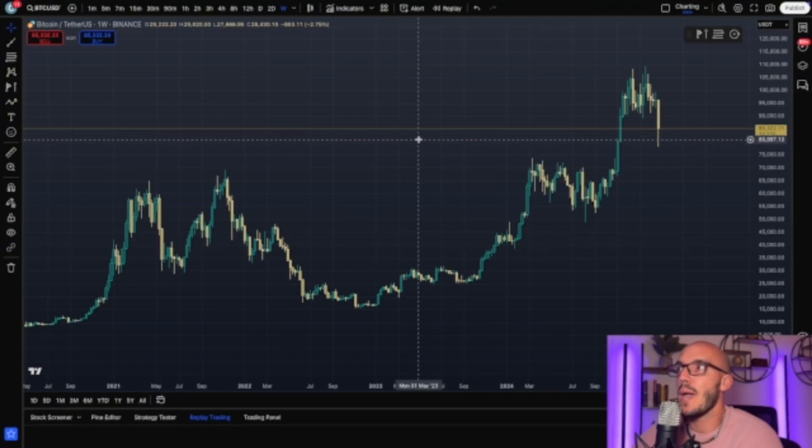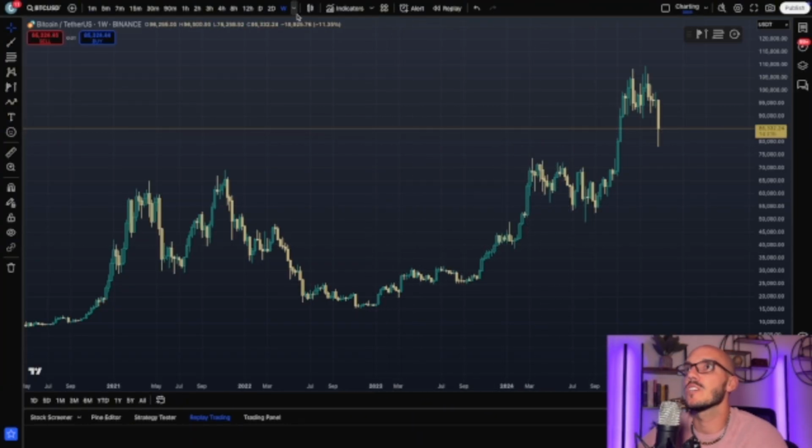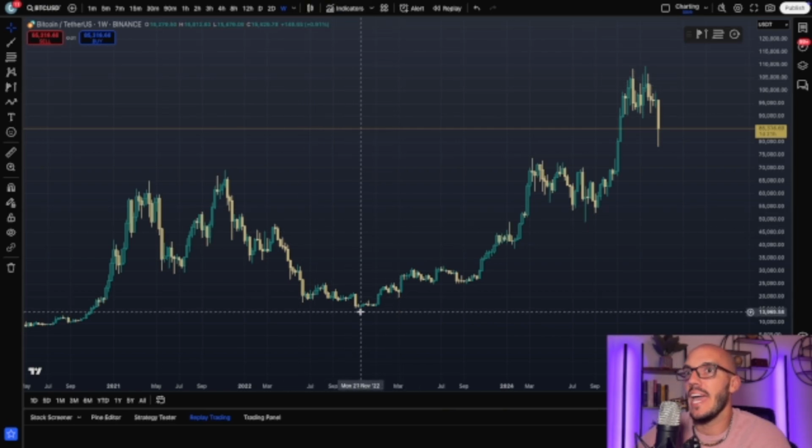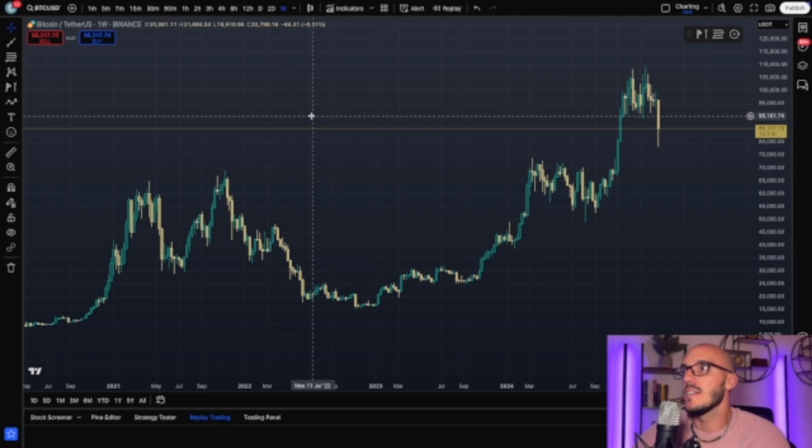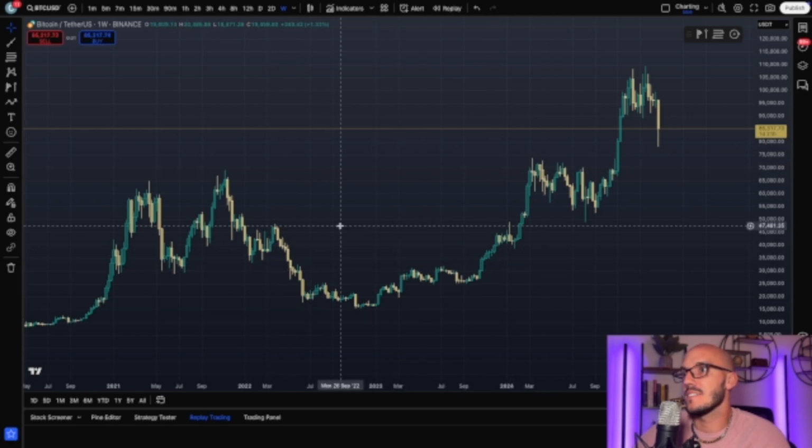So as always, we're looking at Big Daddy Bitcoin. This time we're looking at it on the weekly time frame. And as usual, when we start off, you have a clean chart. There's nothing on here, right? Let's get the RSIs displayed on your chart.